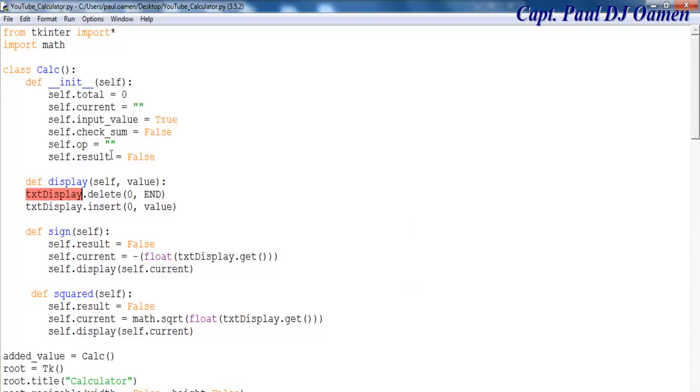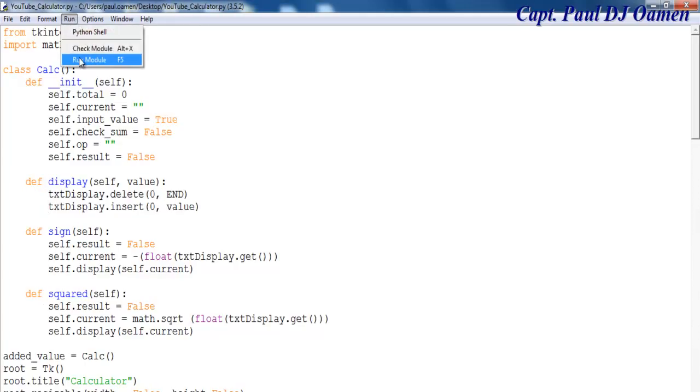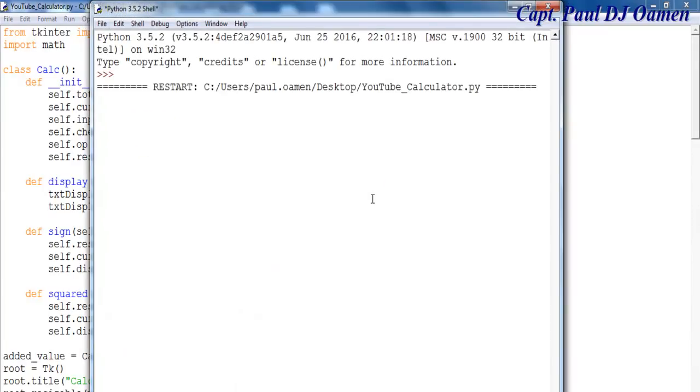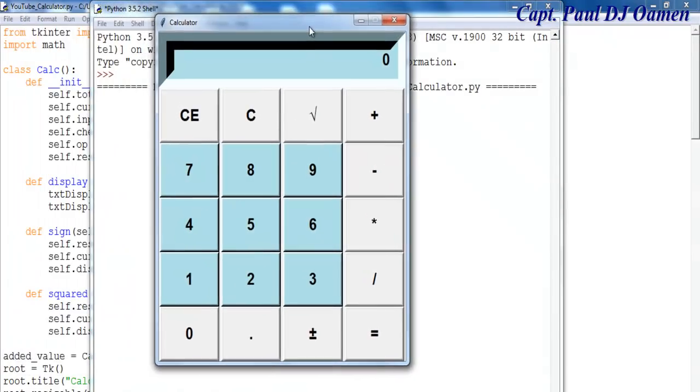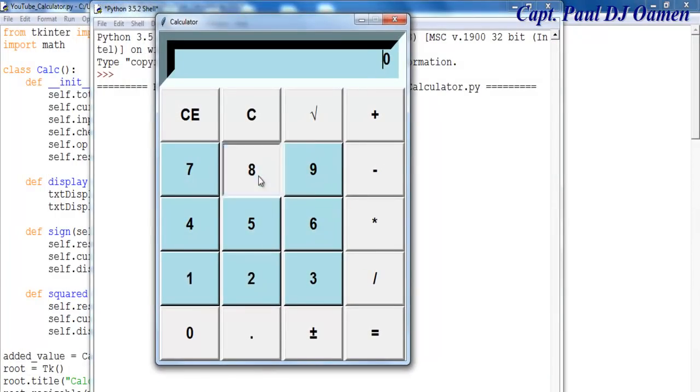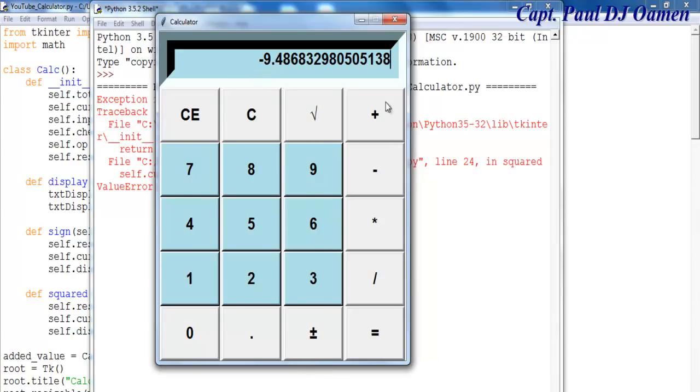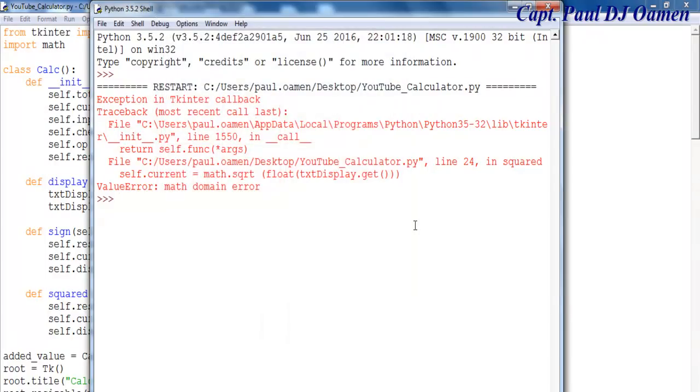I think it's got to do with indentation. Alright, let's get it indented. Let's just run it and see anyway. Alright. Okay, this button doesn't do anything, but I can just use my keyboard to enter some values in there. So let's try out the square. There we go, and let's try out the plus, and okay, that's fine. Alright, so those two are working.